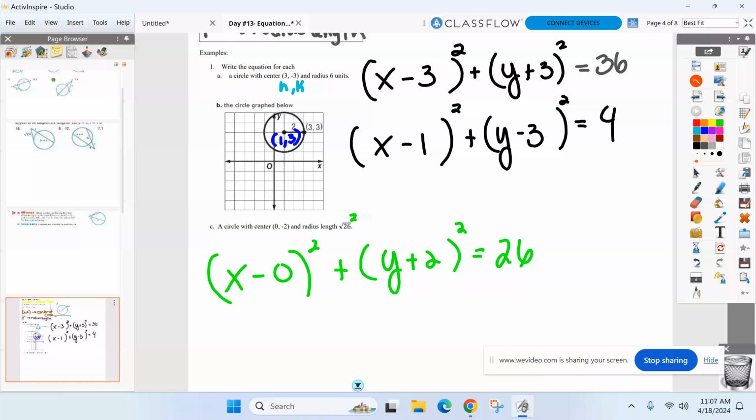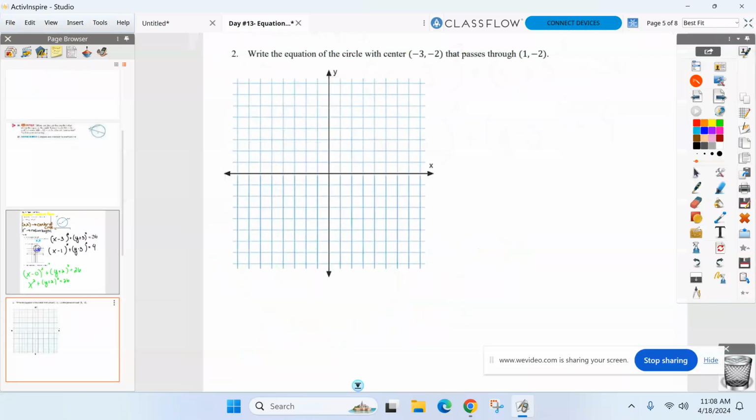Good. Now going back to Gabby's point, you're not going to see this on an answer key or in a textbook. Would I accept this for full credit? Absolutely. But you're not going to see this. They're going to simplify it. x minus 0 is just x. So you're going to see just x squared along with the rest of it. So if I see the variable all by itself, x by itself or y by itself, that tells me that coordinate is 0. Questions, comments, any concerns?